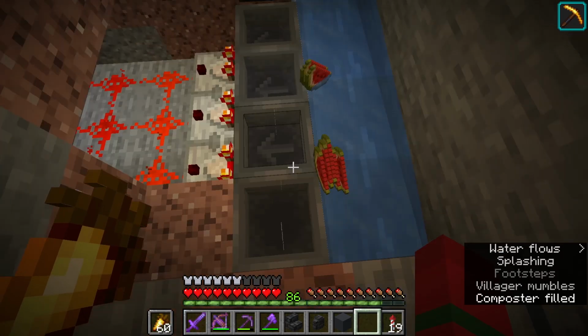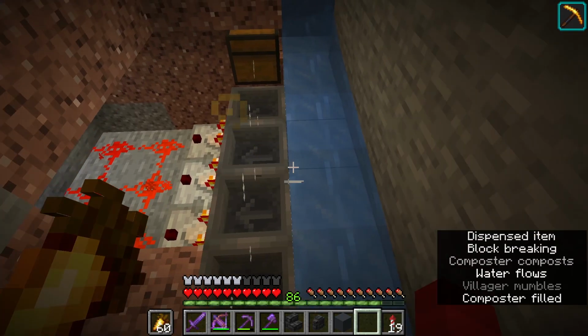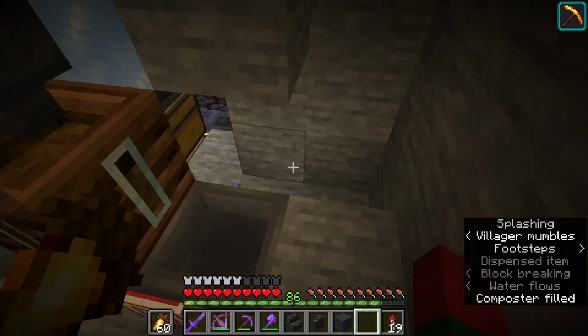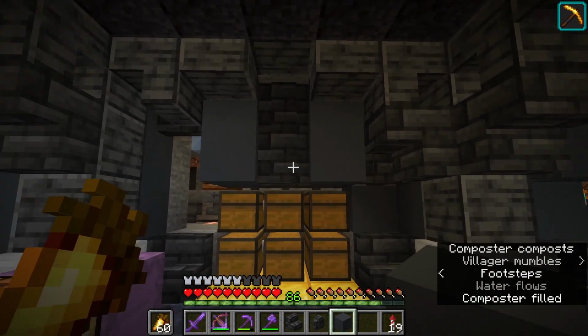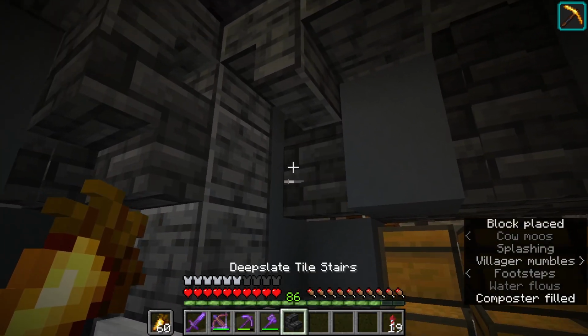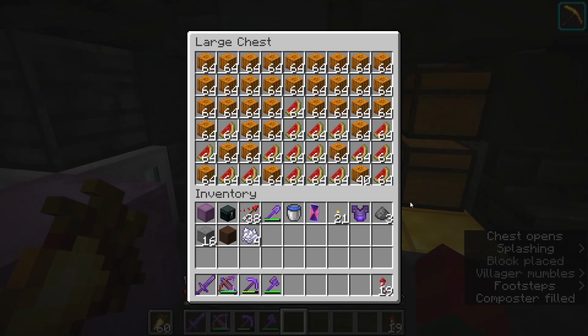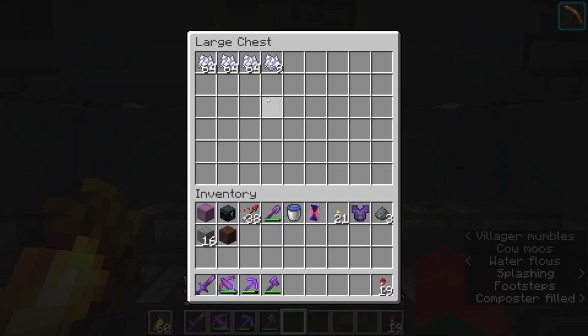So basically, if I've used up any of the melons and pumpkins in this, then it will fill it back up first. But if it's completely backed up like it is right now, then it will just take the stuff that comes through and compost it, instead of just letting it get wasted, which is pretty much what was happening before. It was just sitting there, despawning, and being of no use to anyone. But now I get infinite bone meal from a farm that I already had.